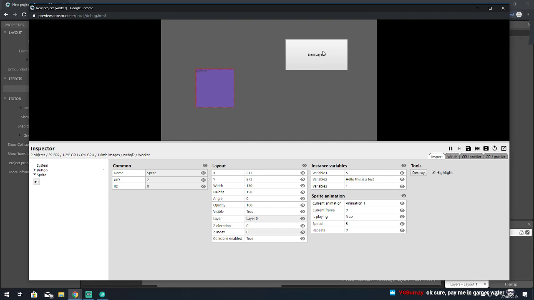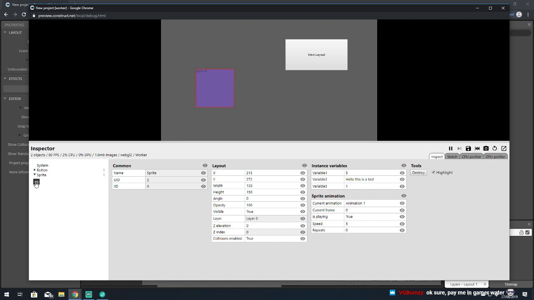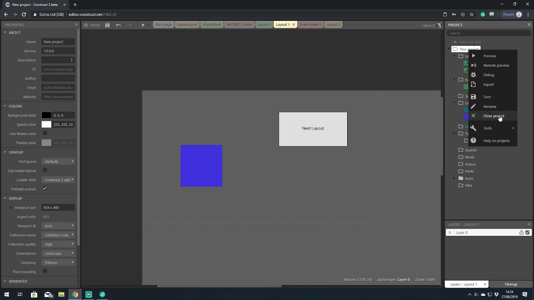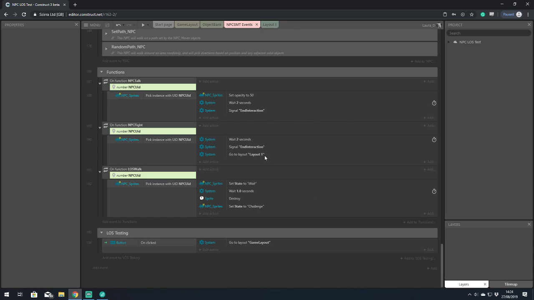Okay, so that should get destroyed. Go back. And the instance variables are there. So, why are mine disappearing? Well, that just proves there is something in my code that's getting rid of my instance variables and I don't know why.